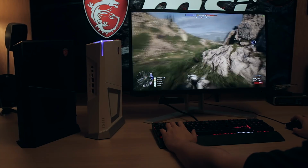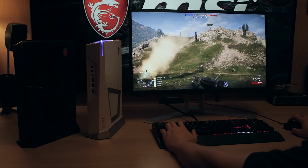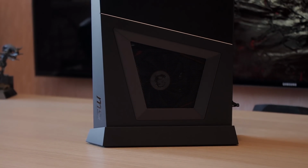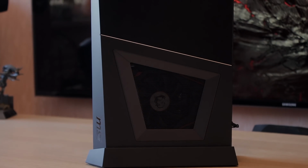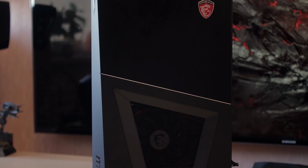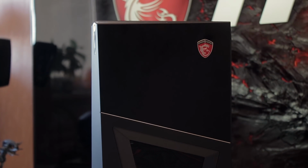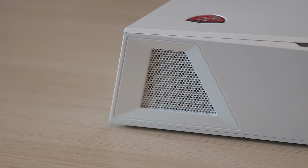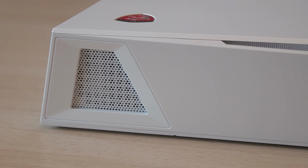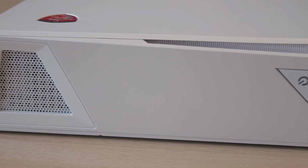Now, the really odd decision here is that there are vent holes where the GPU is sitting, but absolutely no vent holes for the CPU. And well, the CPU doesn't get any fresh colder air in fast enough to keep the temps down, I think. So testing it without the case cover produced just 10 degrees less heat on the CPU, so around 85 degrees Celsius or so. So yeah, this Trident definitely needs to have better cooling.